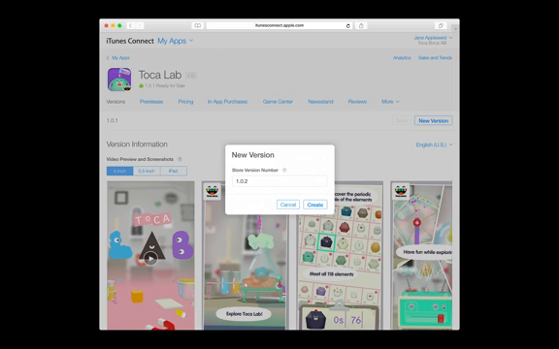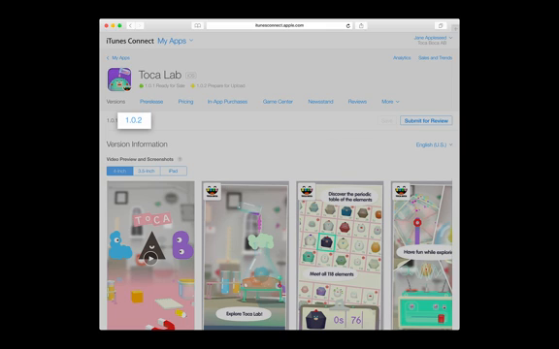This is the new iTunes Connect, right? You can come back when you're ready to do those descriptions, those screenshots, and what have you. All right, so we're going to create this new version. It'll create a new sub-tab there with the 1.0.2.